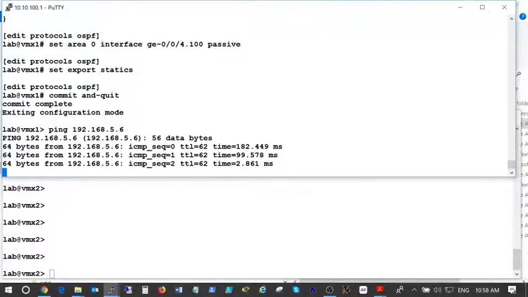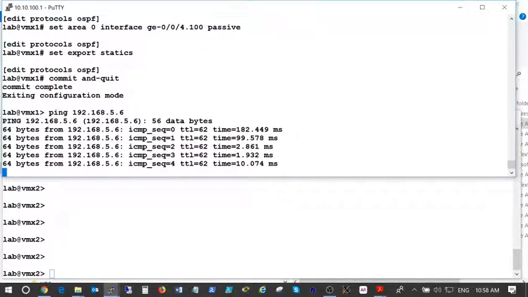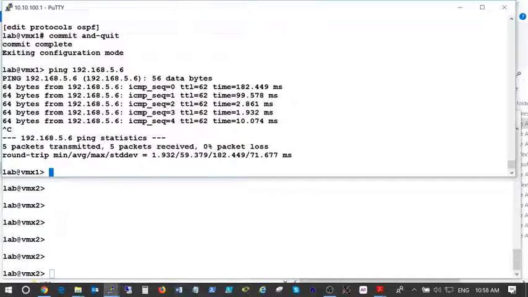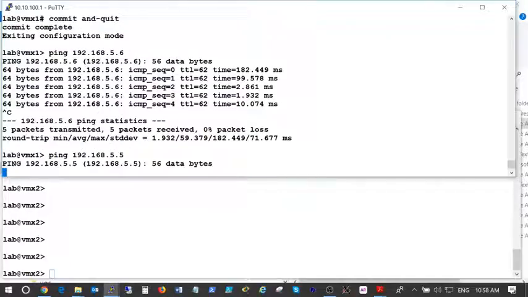And yeah, we do have connectivity, so that tells us that we have access outside of the PE into the provider's network, which ultimately gives us access into the internet, because the provider, of course, is part of the internet. We should be able to ping other routers in the provider's network as well.